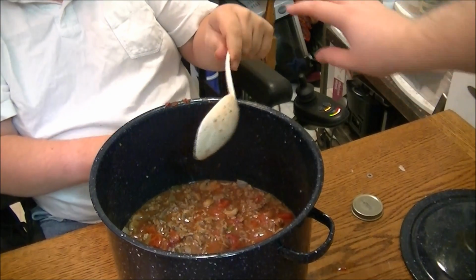Now I added just a little bit of vegetable oil to the bottom of the pot, as well as spraying the sides and the bottom with cooking spray. So now what we're going to do, we're going to cover this and let it come to a boil. When it comes to a boil, we're going to let it boil covered and then uncover it and let it boil for about an hour to an hour and a half. So when we come back, we'll show you how it looks once it's cooked down. We'll see you in a short few due to the power of editing on Cooking with Carter.